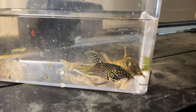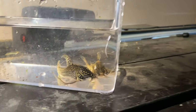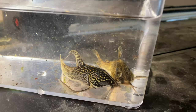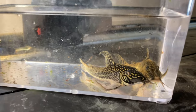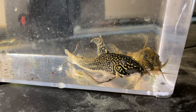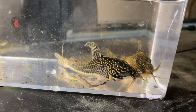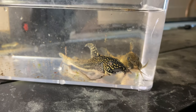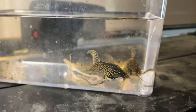All right, here's two of the guys. There should be five or six of them. They are breeding in that tank. And I just kind of want to show you, the muck is all stirred up from trying to net them out. These guys are gorgeous. So they're going to be stressed out a little bit right now from being caught out of their tank, but I'm going to go ahead and move these guys right over into their new home.